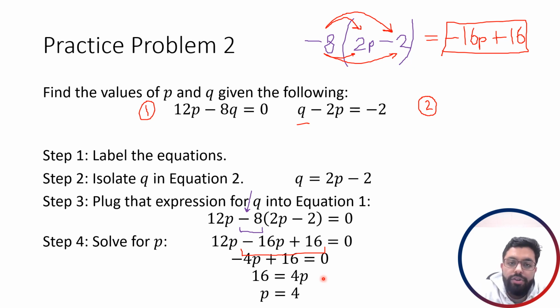So first we isolated q in the second equation, sorry. Isolated q. Then we went over to equation 1 and we figured out what p is equal to. P is equal to 4. Now I'm going to take that answer, p is equal to 4. I'm going to go back to equation 2, and wherever I see a p, I'm going to put the number 4. I'm going to put in 2 times 4 in that spot right there. So this becomes a one variable problem in equation 2.